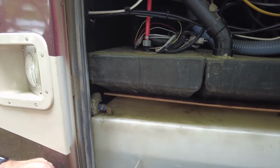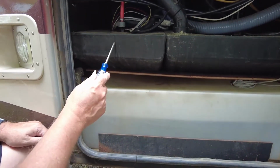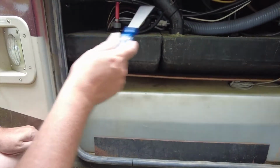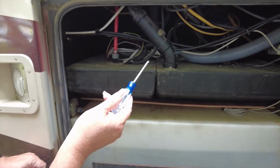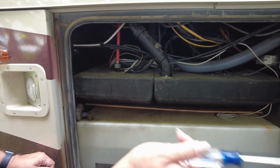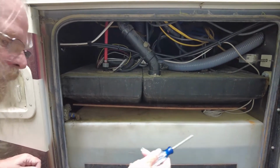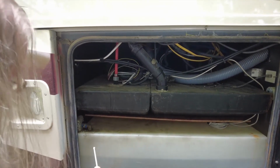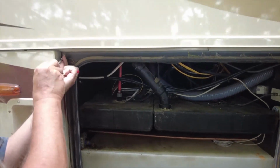Like every other RVer living on the road full time, there's always something to do. City water. And then this is our gray water. And this is our black water. Now, when they ran the solar, they ran through here, from that bay over to this bay and towards the back. So this was opened. And then every once in a while, we're driving down the road and this door comes flying open. And so we stop the RV, grab the toolbox, get some miscellaneous screws, and put those screws in it. But the holes are pretty much worn out.